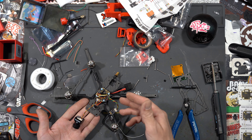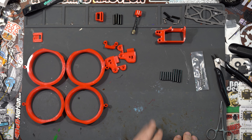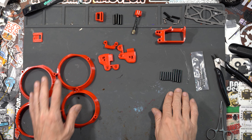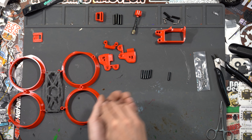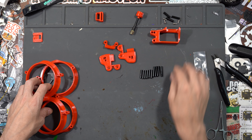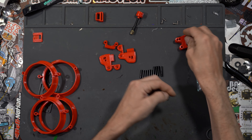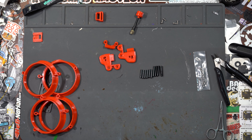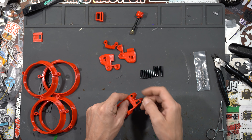We can plug in our camera and receiver. That's all the soldering — now we're going to wait for the glue to dry, clean up, and get ready to put all the TPU pieces on. While that's drying, let me go over the standoff situation. The stock Squirt comes with six 20mm standoffs for the ducts and four for the body. The Slam Squirt replaces the 30mm with four 25mm standoffs. You'll also need three 20mm standoffs for the GoPro mount — those slide in right here — and four 8mm M3 screws to mount the GoPro to the front camera mounts.